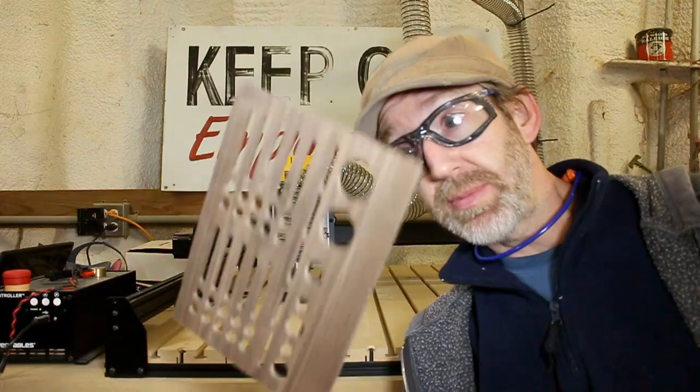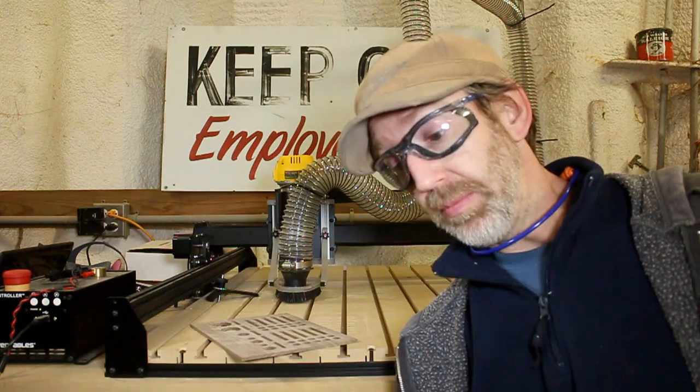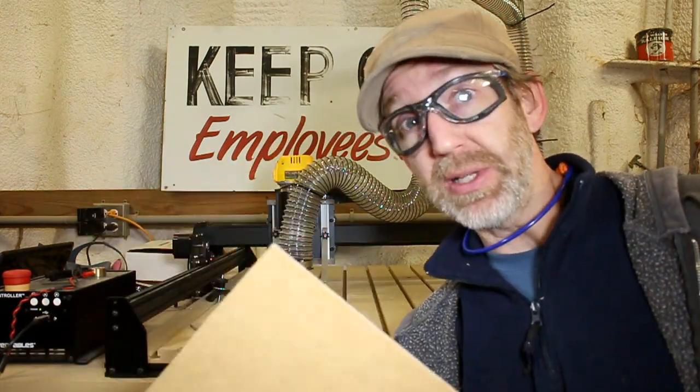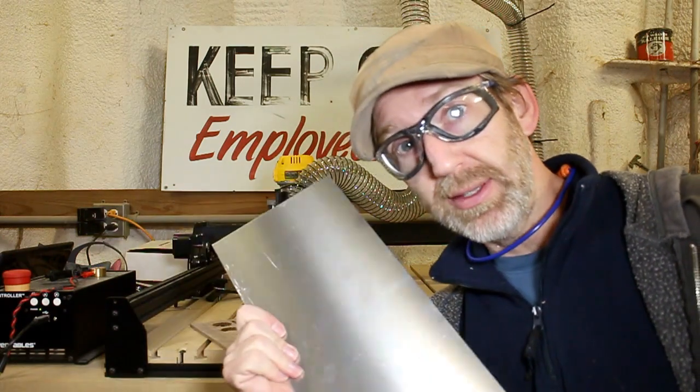All right, so there's going to be a companion piece to this that's going to be made out of sheet aluminum like this, but I haven't had this robot very long and I still have not cut aluminum on it. I'm not even sure I have the right bit, and I really don't have the time for experimentation today. So what I'm gonna do is take some quarter inch MDF, cut a template out of it to match that, which I will then use to manually drill the aluminum.